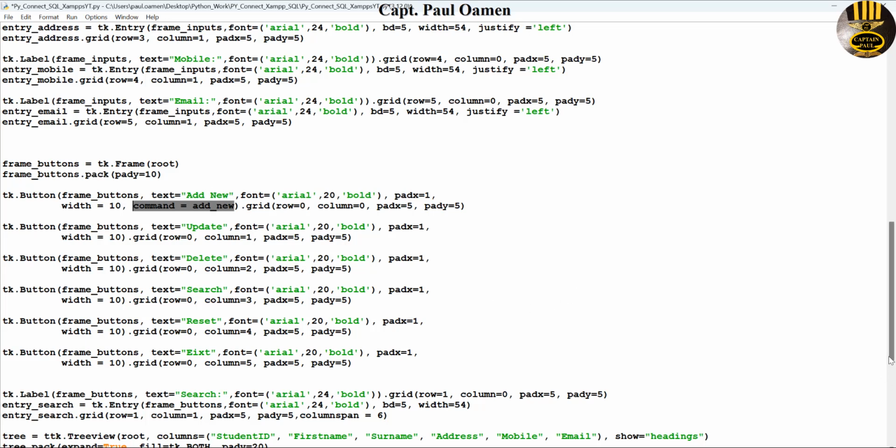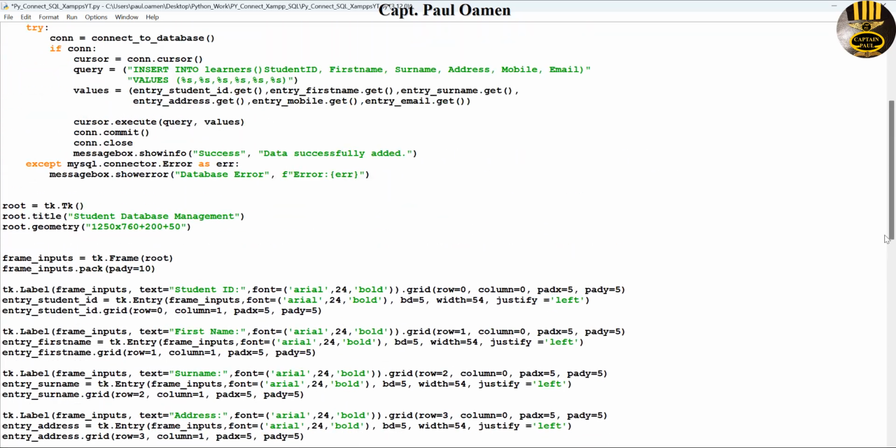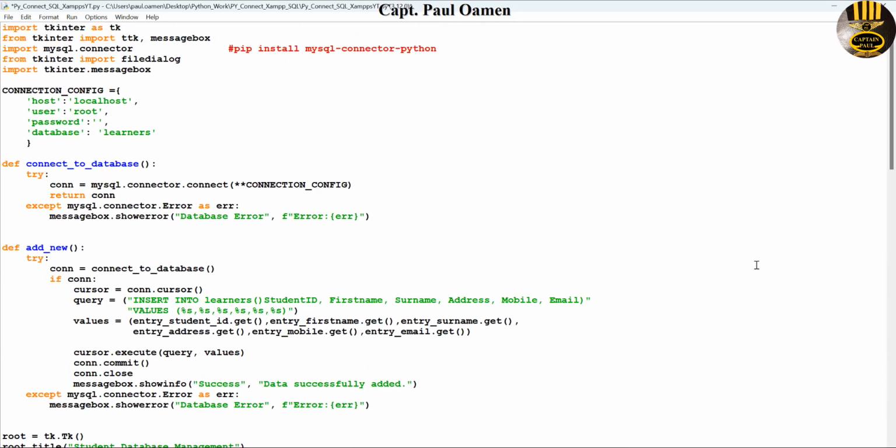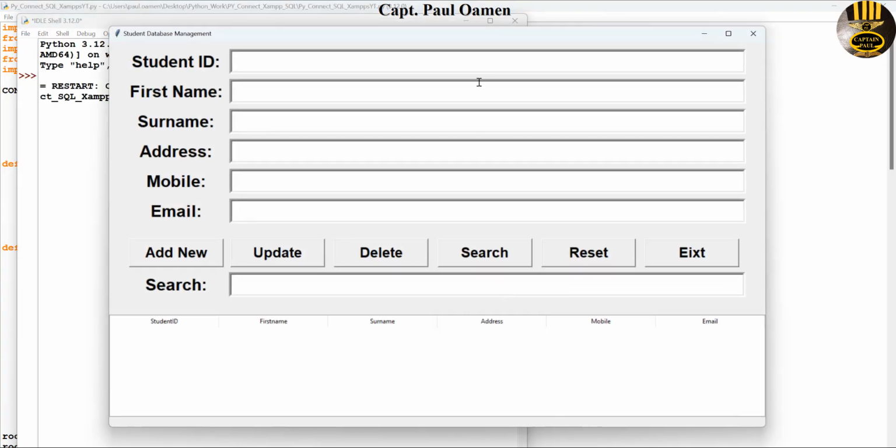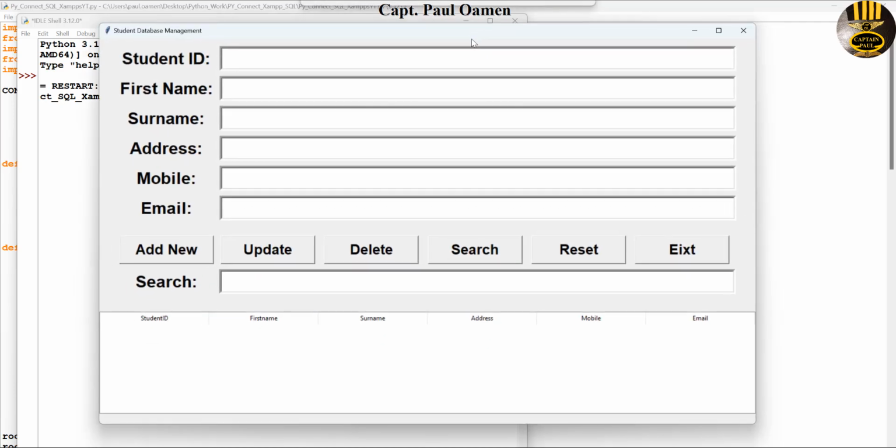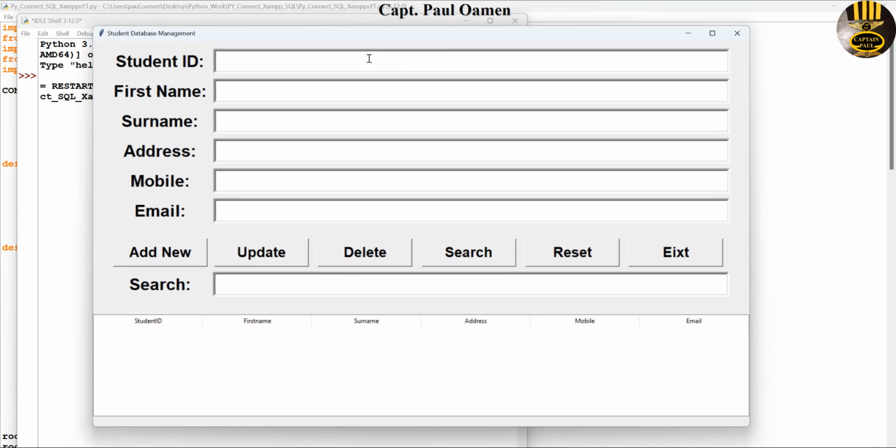So let's go back up here. Decision time. Hopefully there's no error. Let me just run it and see. Okay, so far there's no error. So let's add something in there.